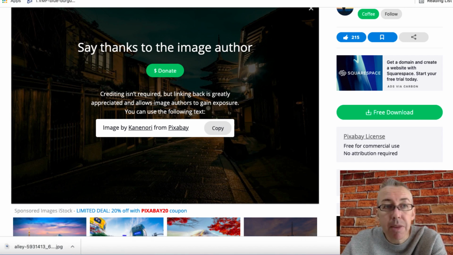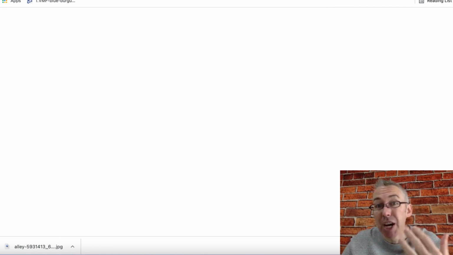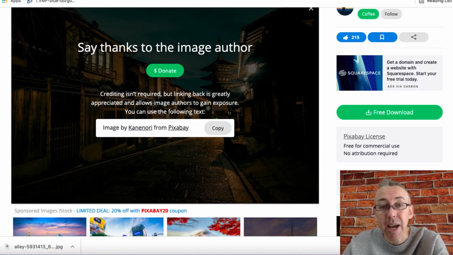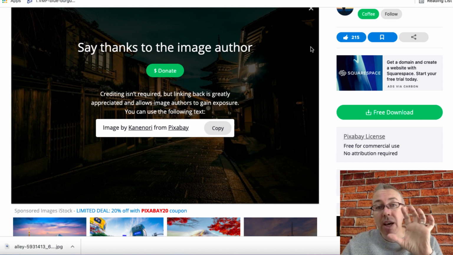Now, what I recommend that you do is you go to a free resource called TinyPNG. Now, I know it's a JPEG file that we downloaded, but that doesn't really matter. And what you can do is you can drag and drop these images that you download, and you can actually have that potentially reduce the size of the file. So if you've got something that's maybe over 100, you may want to put it through TinyPNG, and there are other free resources out there that can do the same thing to try and get the image size down. Double check that it doesn't affect the quality too much, but it shouldn't.